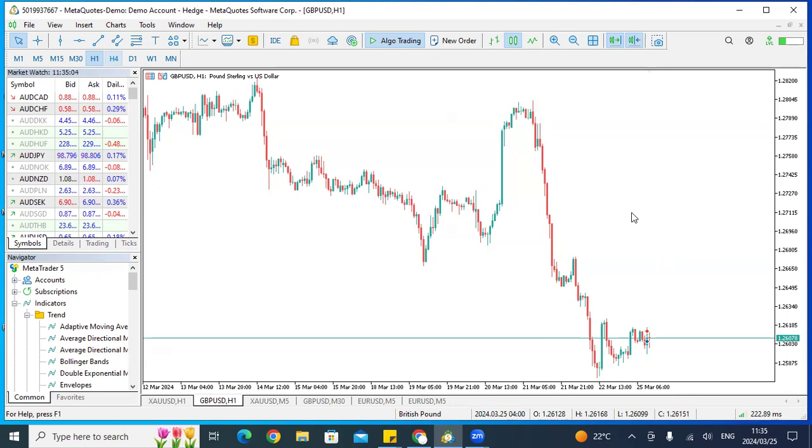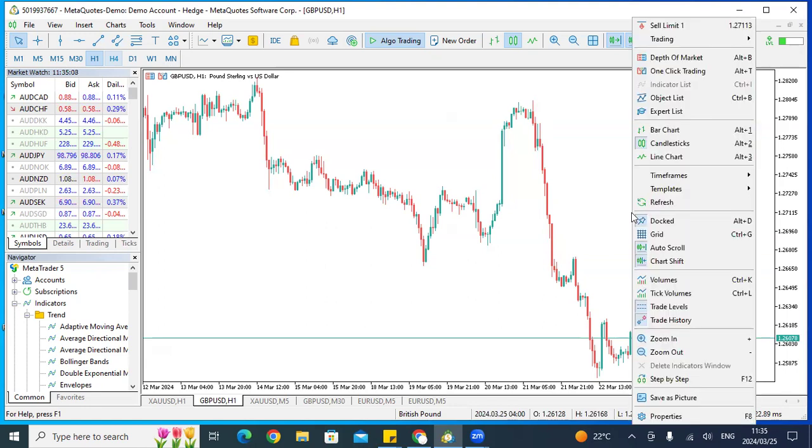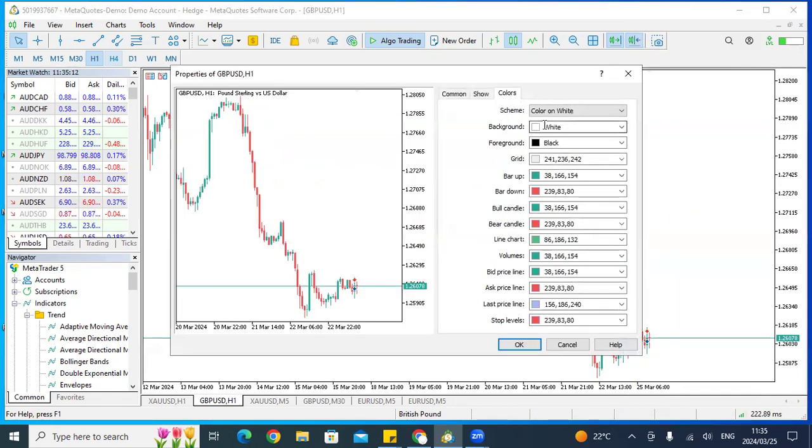And you can also customize the colors that you want. So maybe you want the colors to be a little different from what these are, right? So the background is white. This is the foreground, which represents the colors of the numbers, and then the bars and all of that. So you can change all of this. You can play around with this, okay? And play around with that.